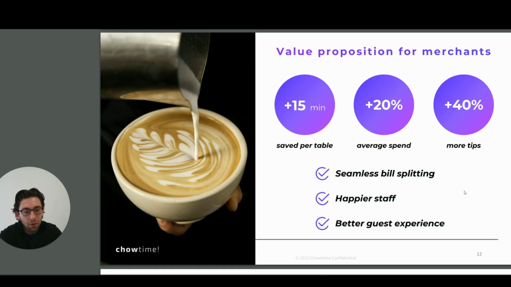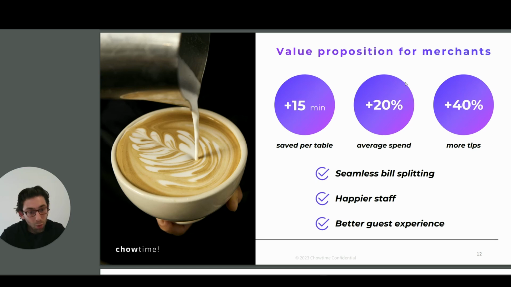That all may be true, but can you quantify how the customer's life is being made better by implementing your solution? And in our case, we had data to support it, right? We went out, we built a product, implemented it in a couple of pilot customers, got data back, and now look, we were able to put together a much more compelling slide, which is how you should run any business before you fundraise. But here, we noticed that we saved like 10 to 15 minutes per table, right?